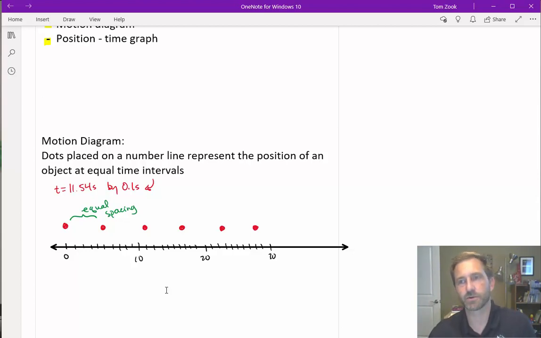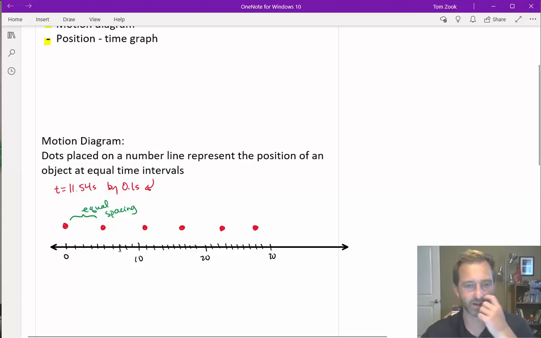Well, it's kind of what we would say that if something was moving at a constant speed, that the distance traveled every second would be the same, so every tenth of a second should also be the same. Now we could go on and get into more detail if we had better tools, which we eventually will, but let's go ahead and take a look at what that would be on a position versus time graph.